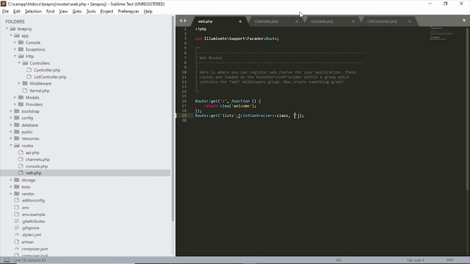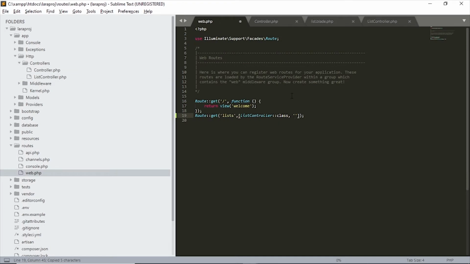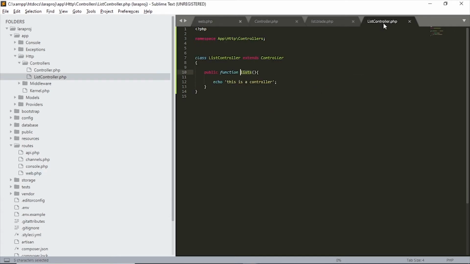Like I have created the list function, just need to give the name of the list function. After this, when this URL runs, then in the ListController the list function will be called. Now we'll check.